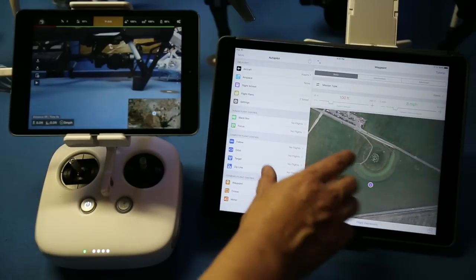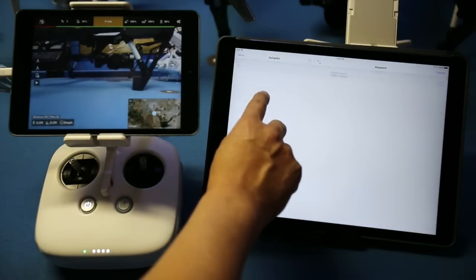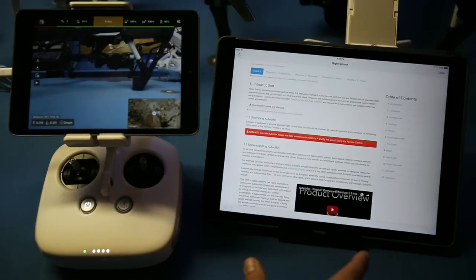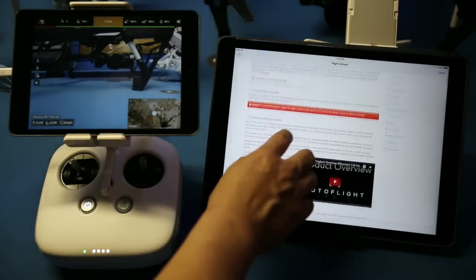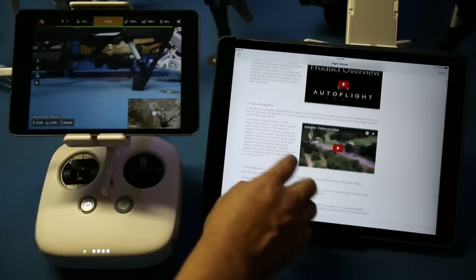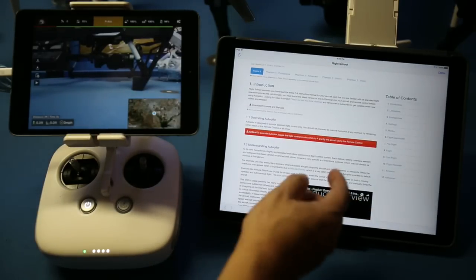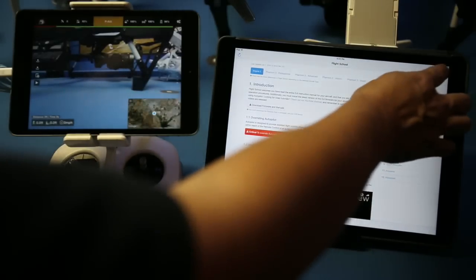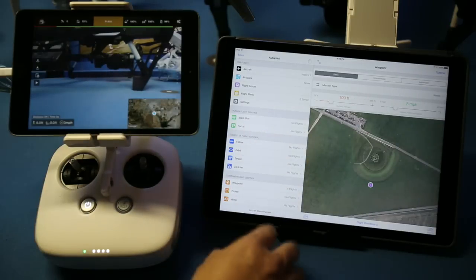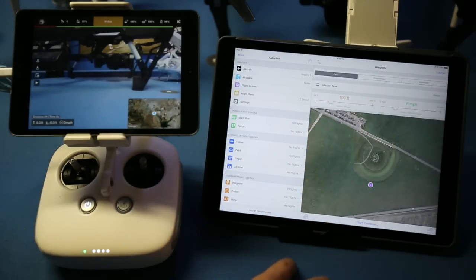Once you get to this dashboard, I will tell you this. There's this little tab here that says Flight School. When you tap on Flight School, it will take you to an introduction, and it has little videos on how to use each one of the features. The features are endless on Autopilot. It is truly amazing when you break it all down: zip line, orbit, follow me, obviously. And I'm going to talk a little bit about the follow me mode on both of these.